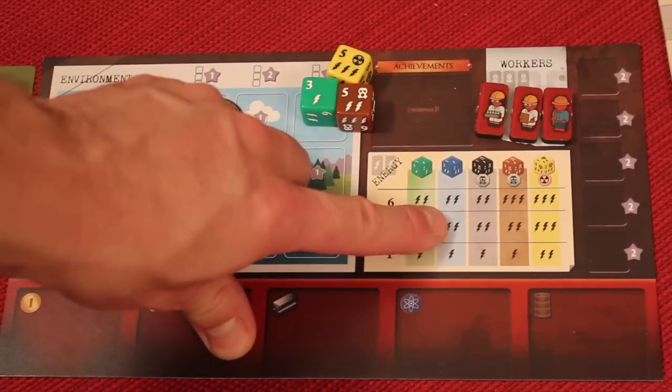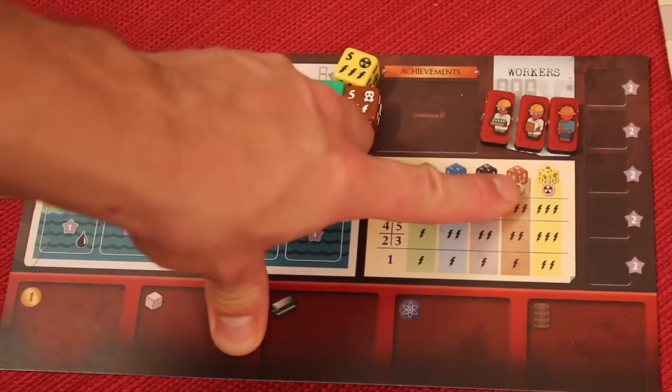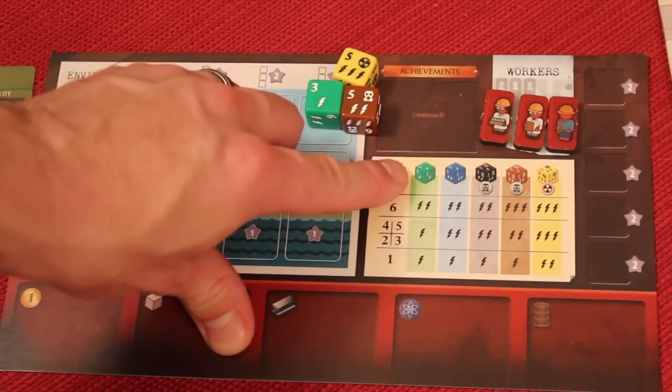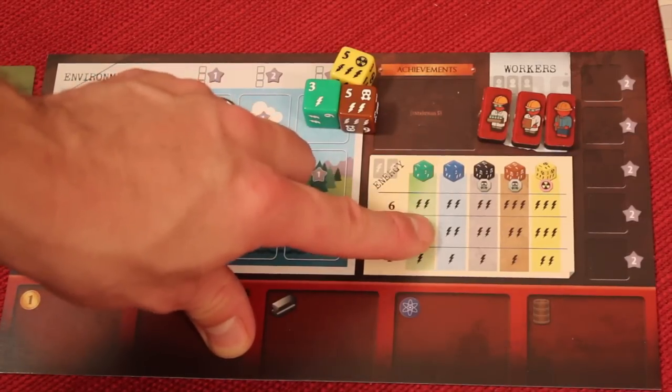The blue dice is 2 energy, 2 energy, 2 energy, 3 energy. However, these ones have a lot more. These ones will basically pollute, and then nuclear. So this one has the most pollution but the most energy, and this is the green energy, so it's really easy, and hydro energy, which is clean and gives you 2 energy each.